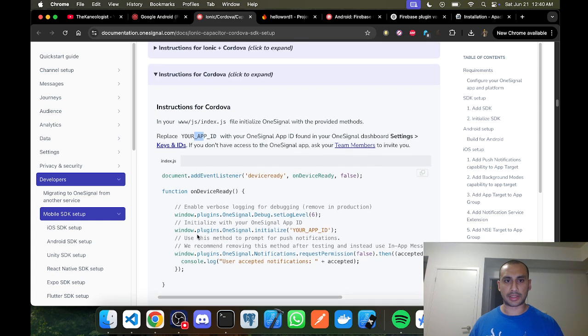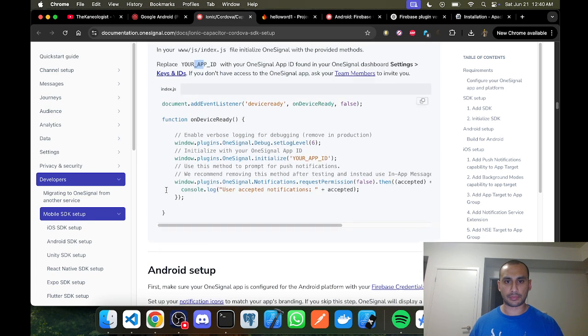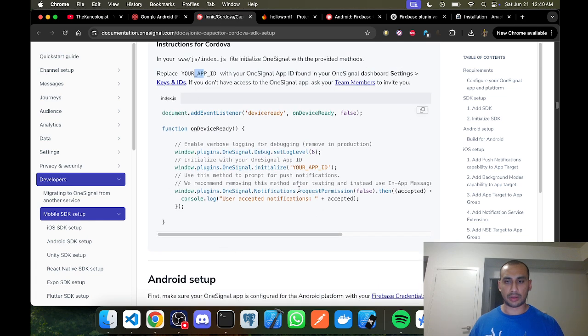So let's take that. Instructions for Cordova: on device ready, add event listener. Okay, so this is what you have to do.